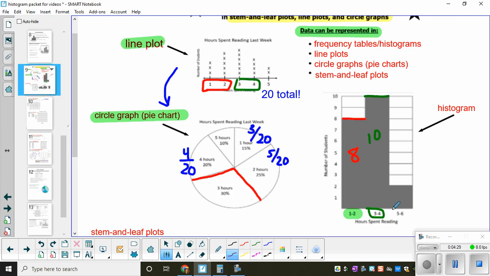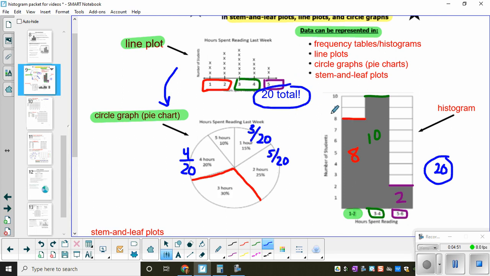And then if we look at the last interval here, students who spend somewhere between 5 and 6 hours reading, and there's no 6 up here, and that's okay, because it's just going to be these two, and that's the height right here, which is these two. And when we add up these 18 plus 2, we can still see that it's the same 20 total that we got from right here.